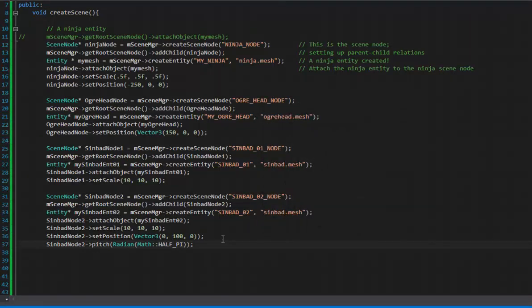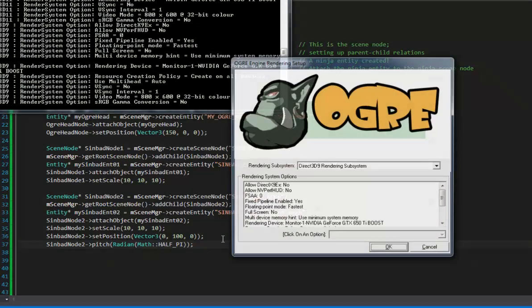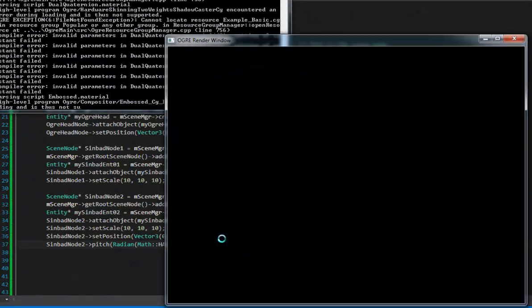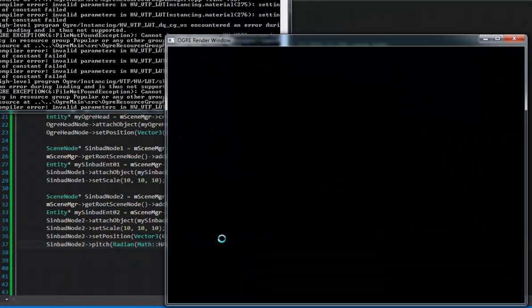So it is going to basically rotate my second Sinbad effectively along its pitch axis by pi over 2 degrees, or rather 90 degrees, or pi over 2 radians.